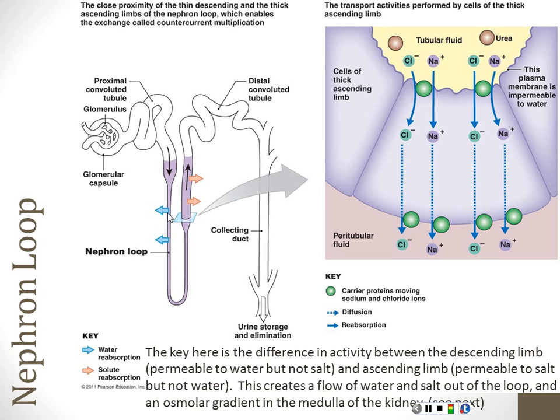Okay, so the water reabsorbing part is thin, so we call it, not surprisingly, the thin part, or the thin half. And then the thick loop is where sodium is reabsorbed. Okay, and like I said, I'll show you some better pictures here in a minute about how that happens. But essentially, this is how the salt part, so we're up here in the thick limb, salt is moved through active transport. Okay, so these carrier proteins are pumping this sodium and chloride from the tubular fluid into the peritubular fluid, and then into the blood eventually.